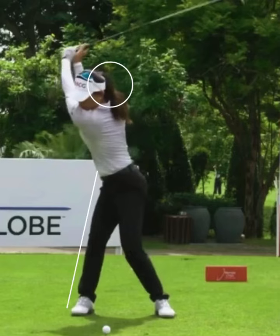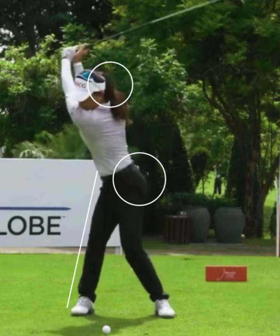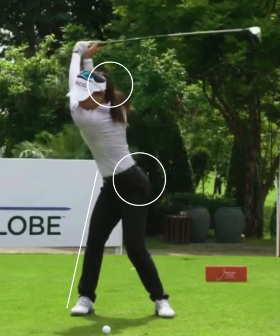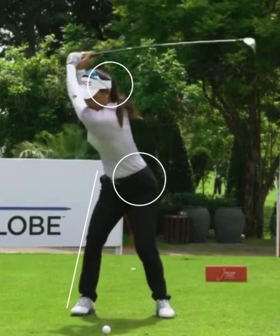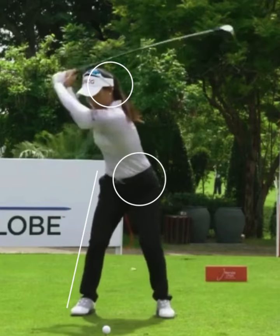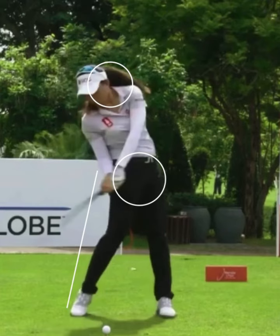Now, as she starts coming down in her downswing, again, if you focus down here on her left hip, you can see that separation between the upper and the lower body, because you can see the golf club still moving back, but now her left hip has actually started coming down in the downswing. That is awesome, awesome separation between her upper and her lower body. But as she gets into impact here, you can see that her head still stays behind the golf ball. This allows her to hit up on the ball with an upward angle of attack, getting maximum launch angle and distance out of her drive.